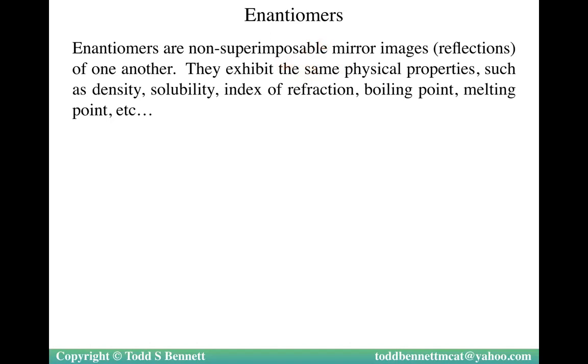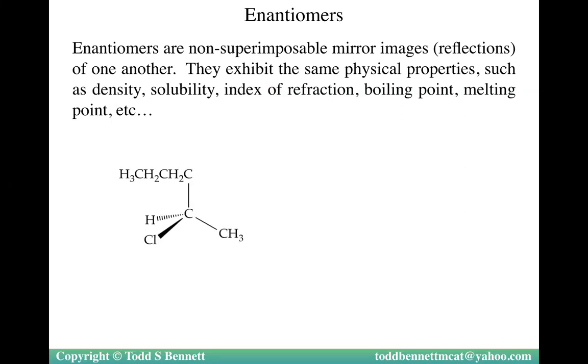The enantiomers, the R version and S version, or the left-handed and right-handed version, or the D and L, depending on what science you're in, they will exhibit the exact same physical properties, meaning they will have the same density, they pack together the same, solubility, they're going to interact with different compounds the same, index of refraction, meaning they're going to bend light the same amount, they're going to boil at the same boiling point, same melting point, any physical property, they're going to be the same.